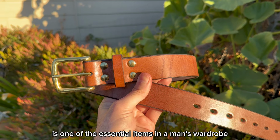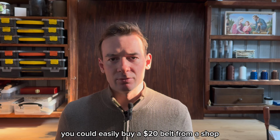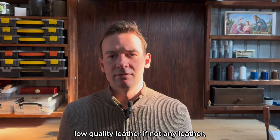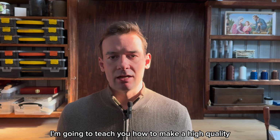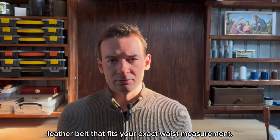A leather belt is one of the essential items in a man's wardrobe. You could easily buy a $20 belt from a shop that's made from low quality materials, low quality leather, if not any leather, and made overseas. Instead of giving your money to another corporation, I'm going to teach you how to make a high quality leather belt that fits your exact waist measurement.